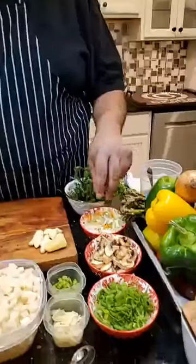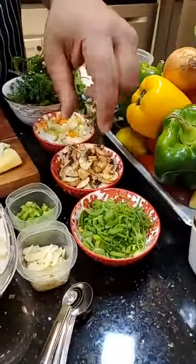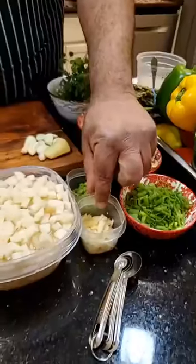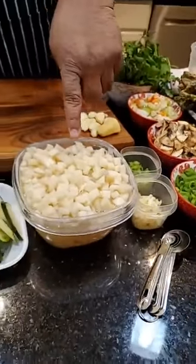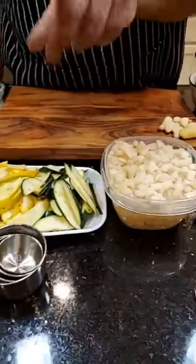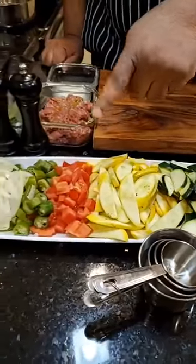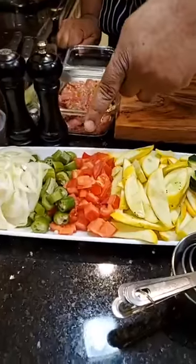So tonight we have fresh herbs, of course, fresh thyme, a little mirepoix. We got some mushrooms, some scallions. We got some shaved garlic and bell pepper. We got potatoes, which I'm gonna make a hash out of. And I got some vegetables, some green zucchini, yellow squash, some tomatoes, and I love okra.